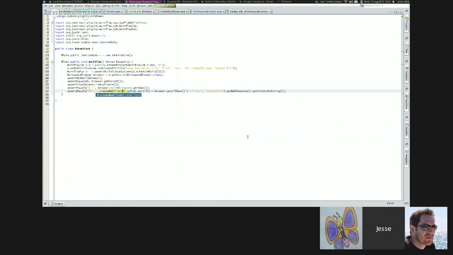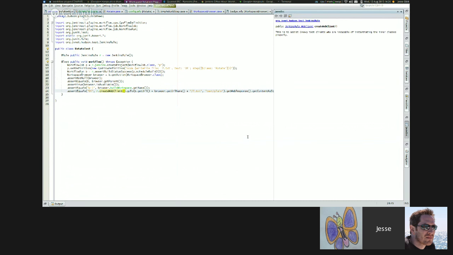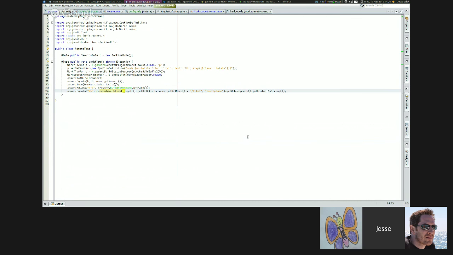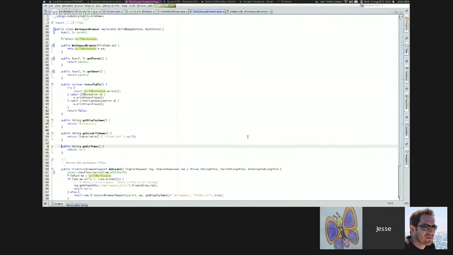And then I'm using HTML unit to say that if I go to the build's page, that's this URL of the build, and I tack on the URL piece for this action, WS.